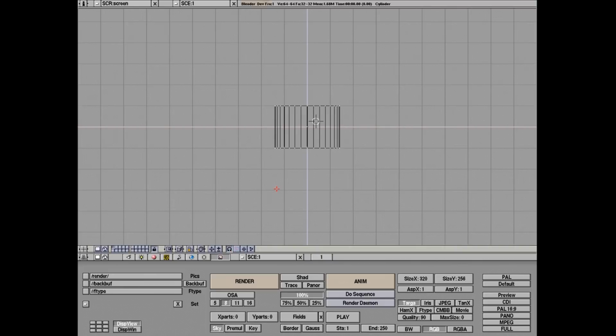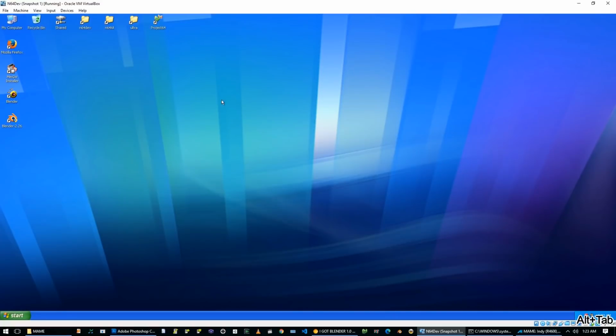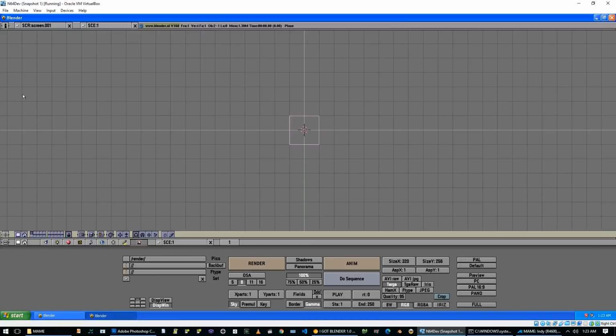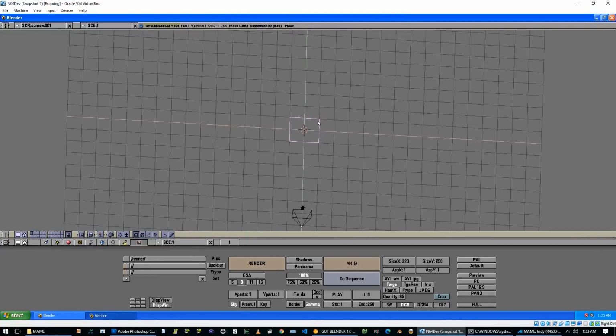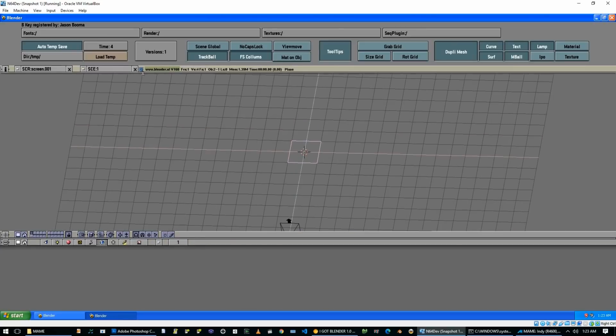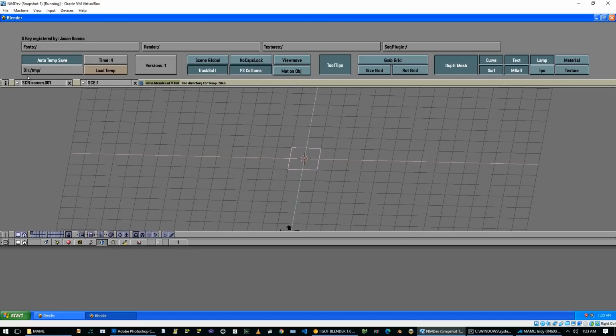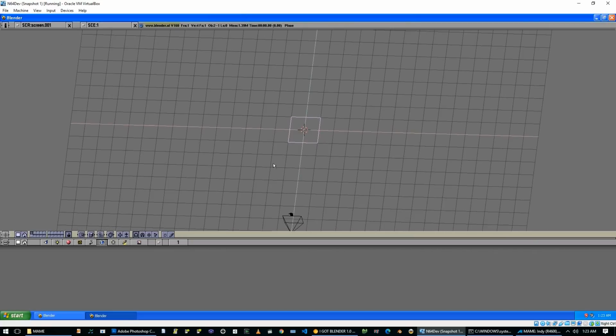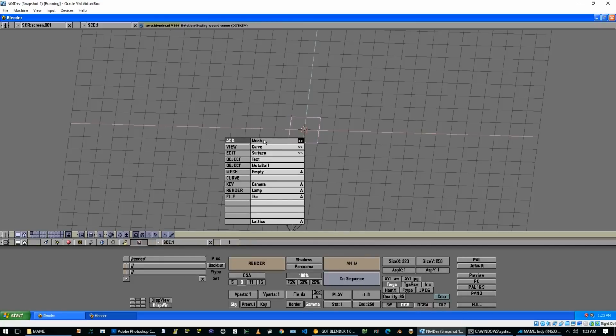So, let's get out of here and go to... I have a virtual machine running Windows XP, and here is another early version of Blender. This is 1.6, the first official version for Windows. And it looks similar, right? It's a little bit newer and has more options. I wonder if those hidden buttons are here. No, they fixed that glitch. But yeah, this is 1.6 for Windows, and it looks very similar. Even this is pretty much the same menu.